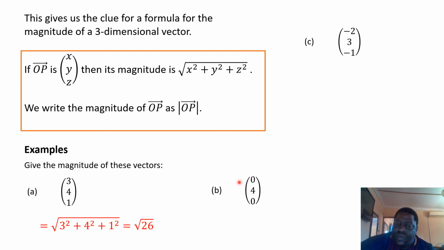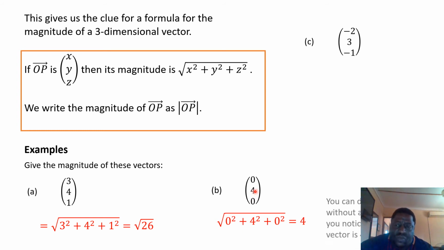Well, this one here is very interesting. I'll let it sink in. 0 squared plus 4 squared plus 0 squared. The answer will be 4, because remember, this is only 4 units in the y direction. So that distance can be measured. Do you follow what I mean? Because it doesn't go up, it doesn't go across, to the left or to the right. It's just at 90 degrees. All of these are rectangular faces, so it should be 4 units. No need here to use the formula. If you have zeros in the i and the k, then you can find the magnitude easily.